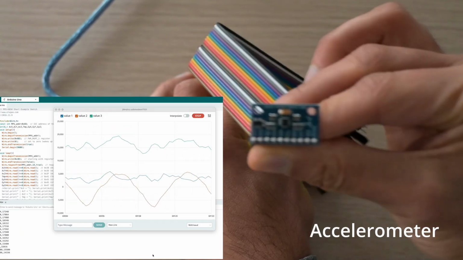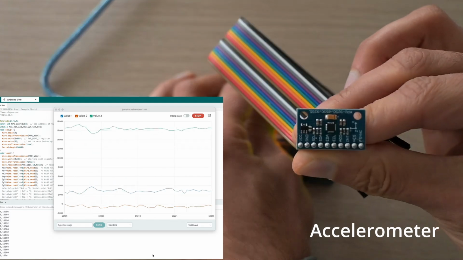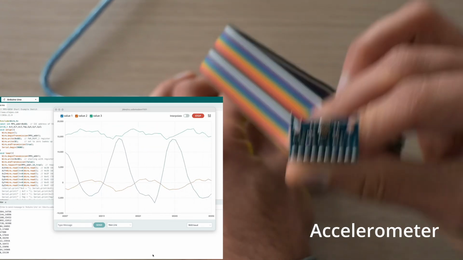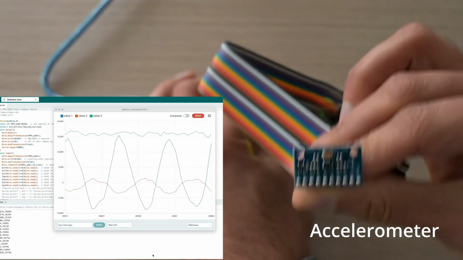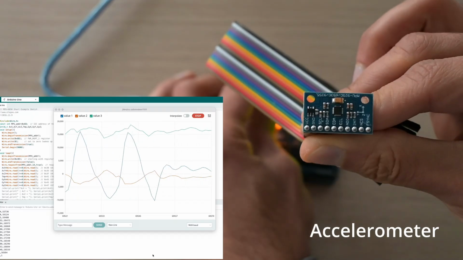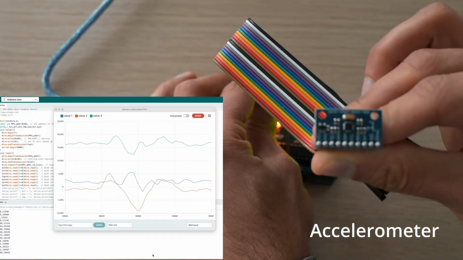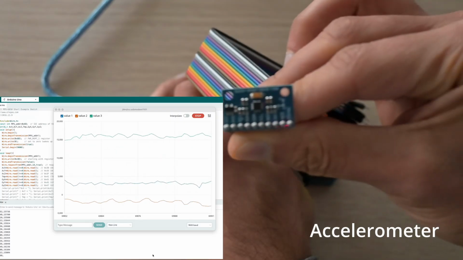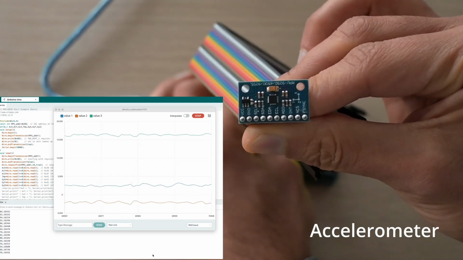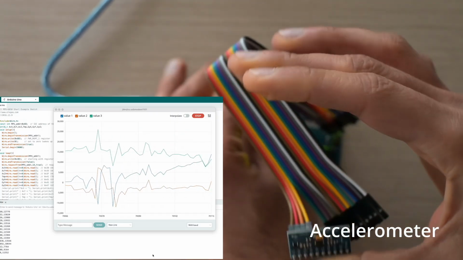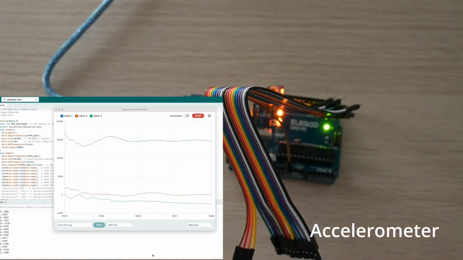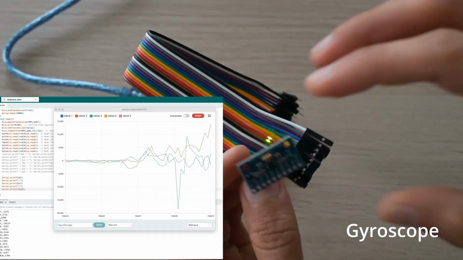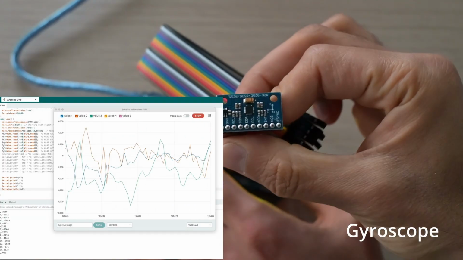And first we have the accelerometer, and now the gyroscope.